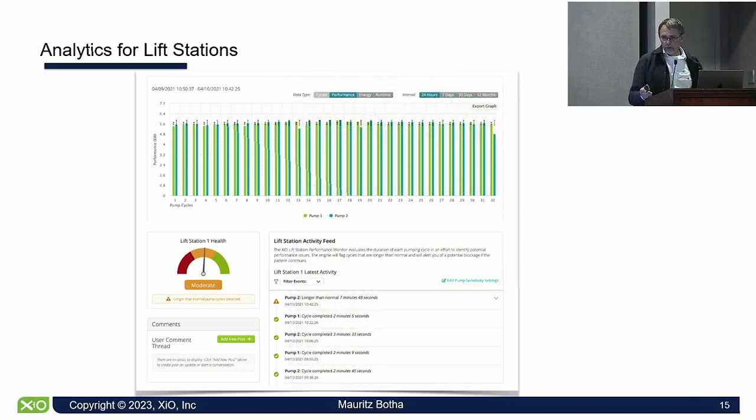Our analytical functions for lift stations will give you this dashboard. At the top, you see the pump cycles, and at the very top there, you see these little black bars, and those are the statistical bars where we expect these pumps to run in or to be efficient in. And if it's outside that range, something may be wrong. The pumps can be plugged up, it can be clogged up, it can be blocked. You don't know, and it can recover itself. But we also give people, especially operators that are busy, on their smartphones, this lift station health graph that says good, bad, or it's not that bad, or don't worry at all.